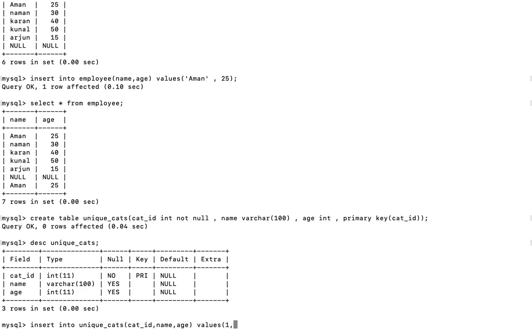One comma name, name given, kite, and let's suppose any random value, age.